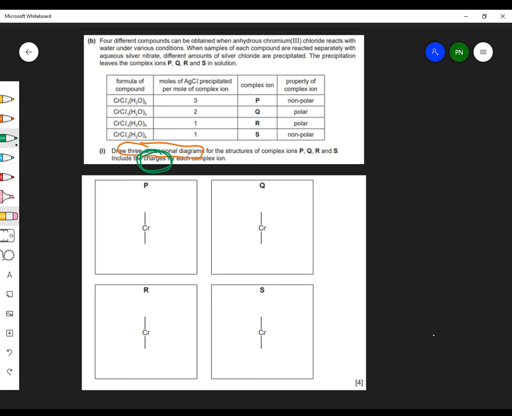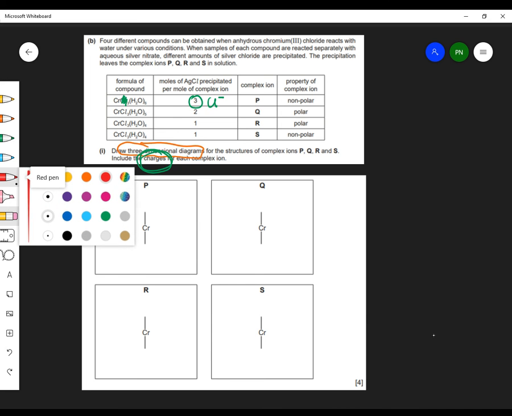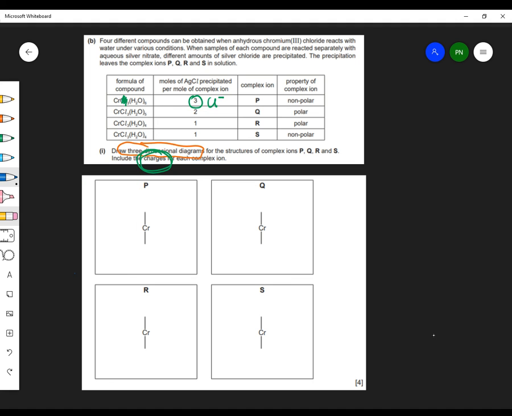Now in the first one, this is P. So P is going to precipitate out 3 moles of chloride ions. That means all of these are going to go. All 3 are going to go. So the complex ion left is just going to have water as the ligand. Now we've got to show 3-dimensionally what that looks like. Let me get a nice pen. Let me pick this dark blue. So we've got to show these wedges coming out and these dots going back in.